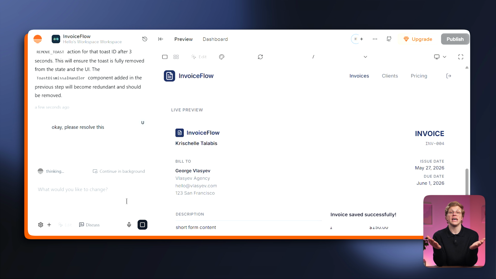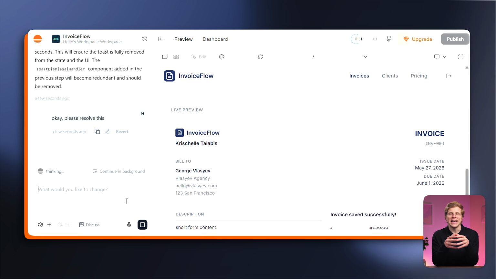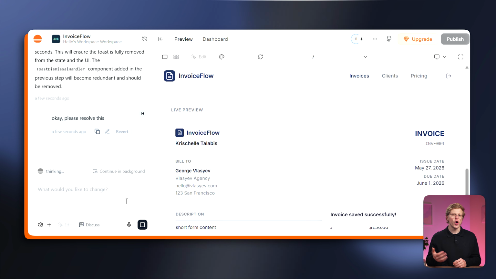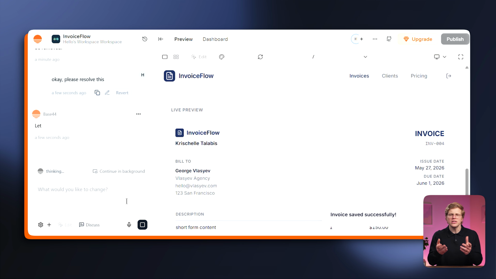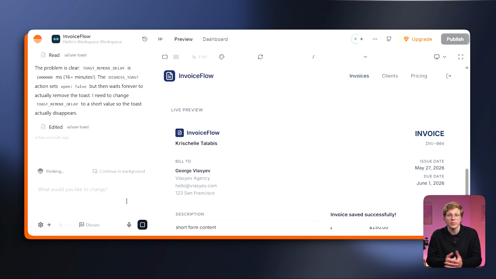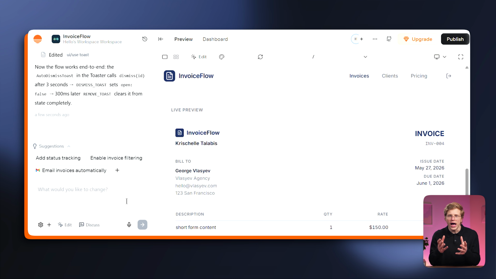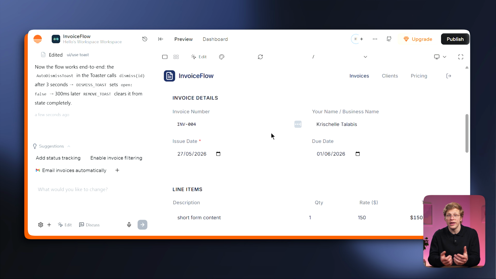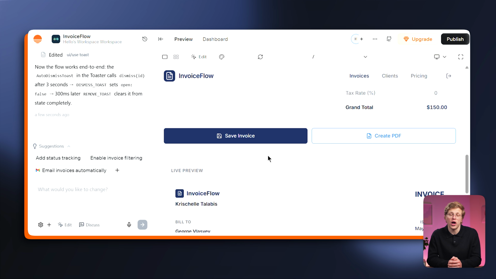So if you find yourself in the same situation, sending the same fix prompt over and over and getting nowhere, just try Base44's discuss feature instead. Describe the problem clearly and let Base44 help you figure out what's actually going wrong, instead of just wasting another credit on a fix prompt that might not work again.